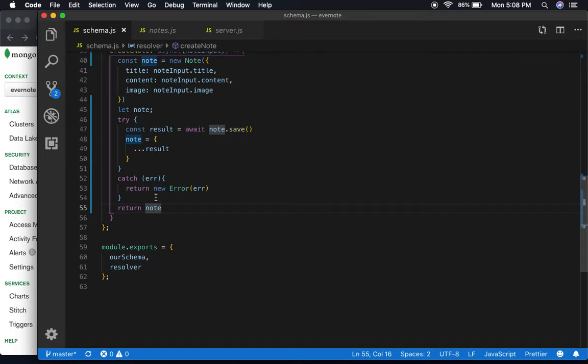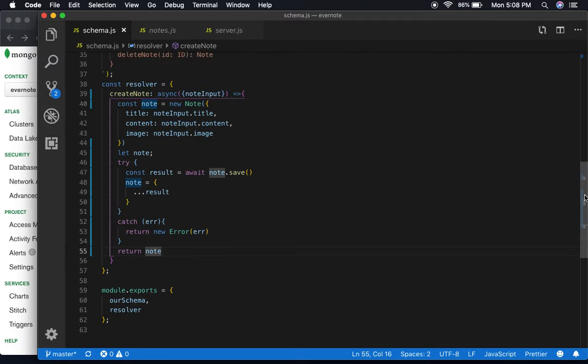So basically what we did here is that we created it. That shouldn't be the same name because that's going to throw it off. Let notes. Okay, so we created the note, and here we're saving the note. We initialized the notes, but we didn't set a value to it until this point.